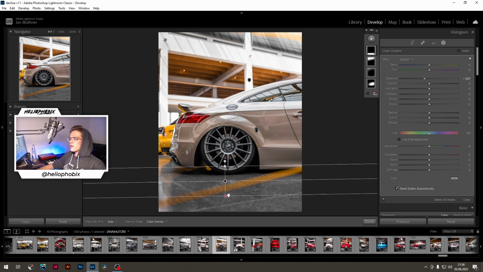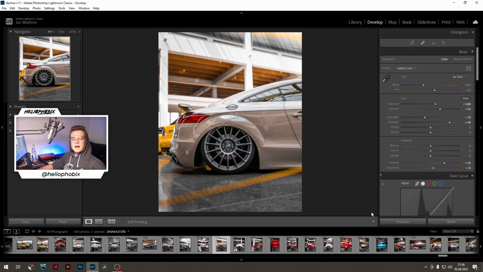And one thing you can do on marble surfaces like this is you can try to increase the clarity, because then your ground will be a bit more reflective. I don't want to do it too much here because of the rope in the foreground. We could edit this out in Photoshop, but I think that would be too much for this video. Now, because we've added all of those masks, we have to bring up the general exposure again just a bit.